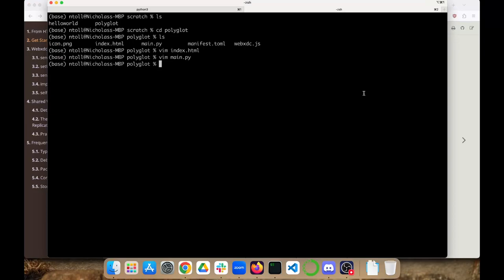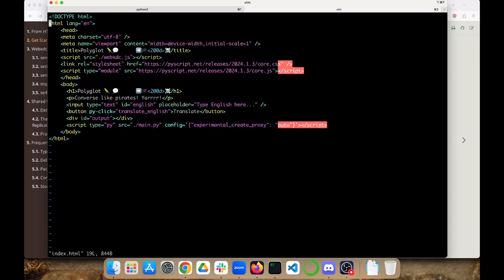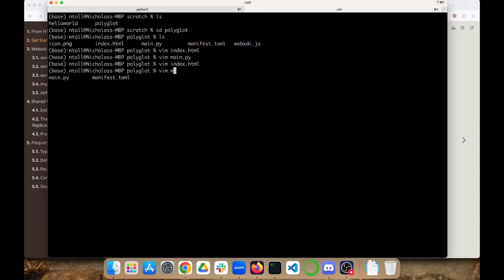So now I kind of lied earlier on where I said this is a PyScript Fun meeting and this is where you have fun, because this is a not fun demo. So what I've done is I took the pirate app that we have as the demo here. And as you can see, I'm using Pyodide and I'm using the latest version of PyScript. And essentially what it allows you to do is talk like a pirate, really. As the Hello example app shows, you need a manifest, you need the webxdc.js file in there, your HTML. We want our main.py because we're using PyScript, and an icon as well.